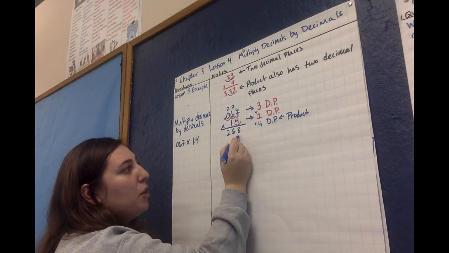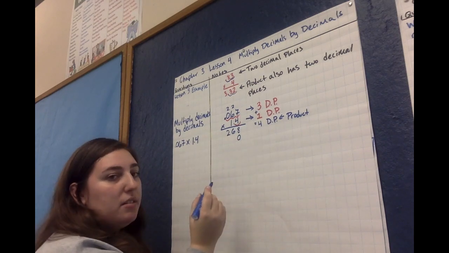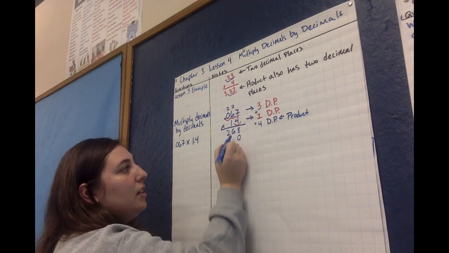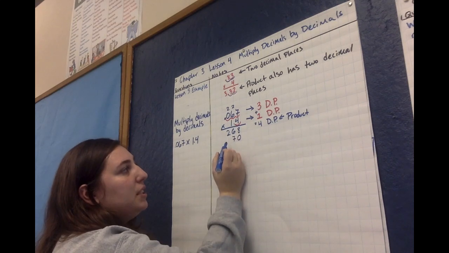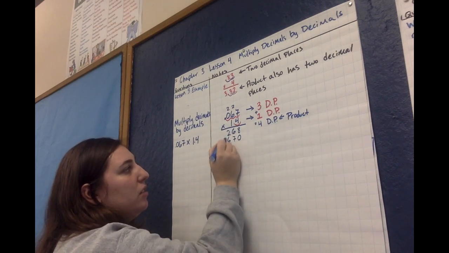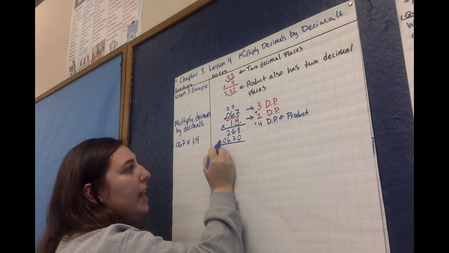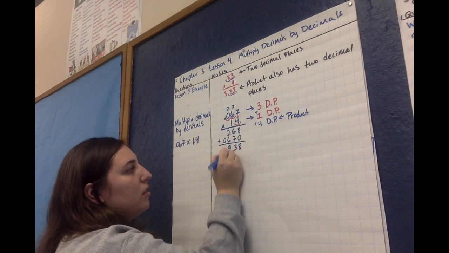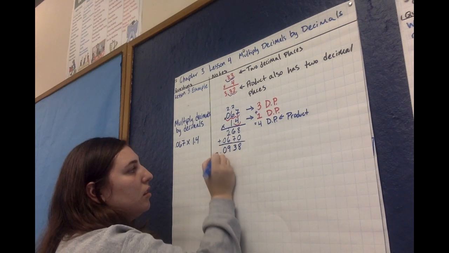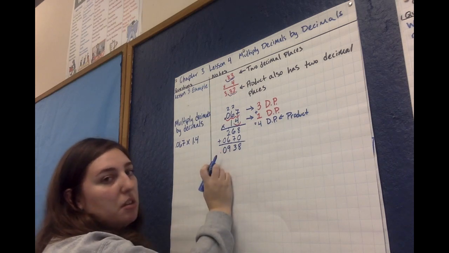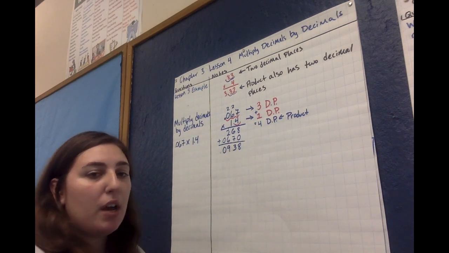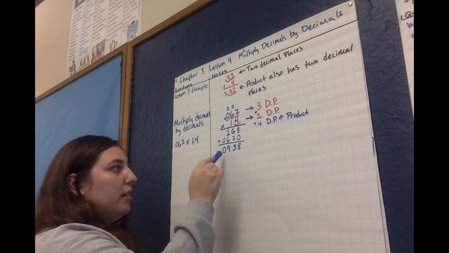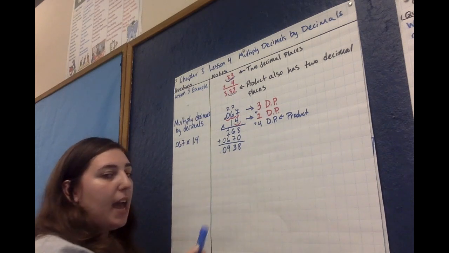is 2. And then I'm going to add a placeholder. So I'm going to add that 0 there, because now I'm going to multiply 1 through the number. So 1 times 7 is going to be 7. 1 times 6 is 6. 1 times 0 is just 0. Okay? Then I add these. Okay, and I need to make sure that I drop that 0 as well. Okay? You might remember from lesson 3 I talked about annexing zeros. Okay, so this 0, if you didn't have it here, you would have needed to add it.